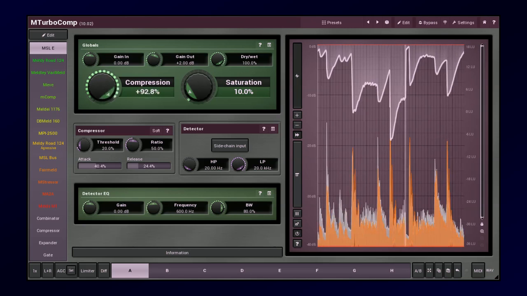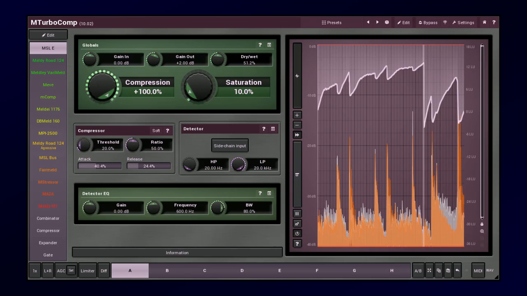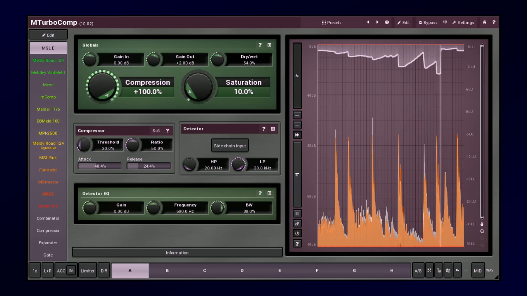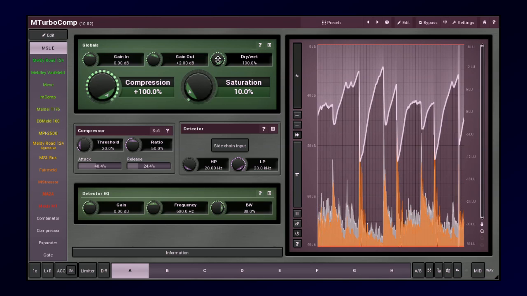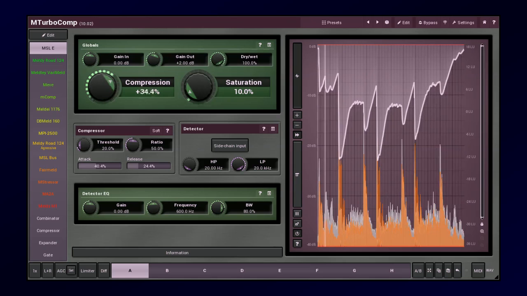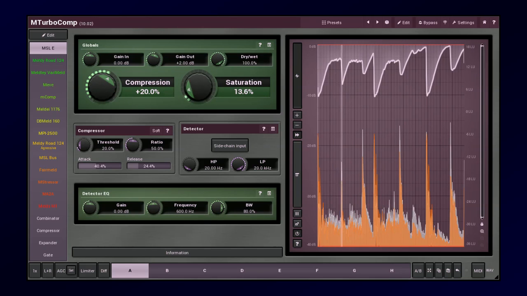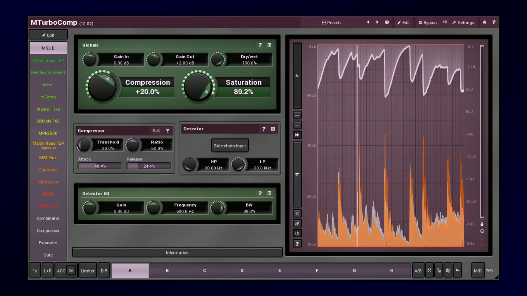For fans of the parallel compression, there is the dry-wet controller setting the balance between the original and processed sounds. Finally, if you want to add some distortions, use the saturation knob. It's a welcome feature, especially for those who take a compression rather as a creative effect and not just as a dynamic reduction tool.